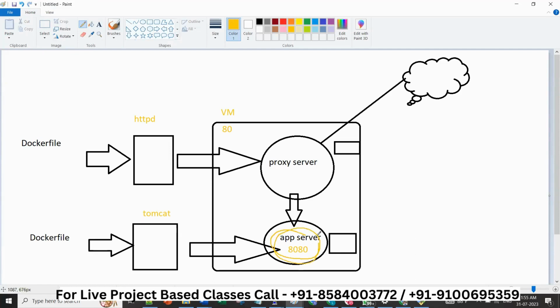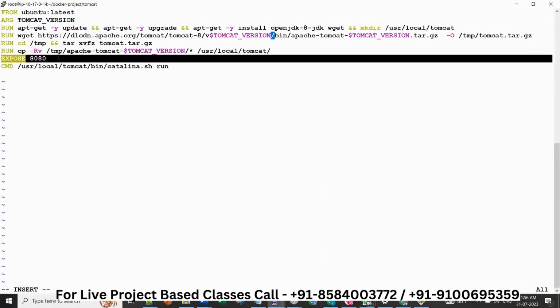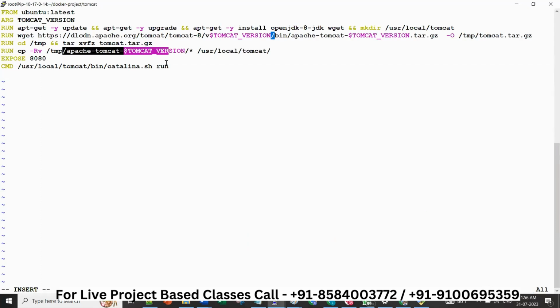In this container, 8080 is exposed. Means this container can only be accessible through the 8080 port. This is the definition. When something is running at the 8080 port, it can be accessible only through 8080. But it's not mandatory, right? Not mandatory. Even if you do not do that, what will happen? This will be running because Tomcat runs by default at which port? 8080. So Tomcat will run at 8080. It will expose. We'll try to do that.